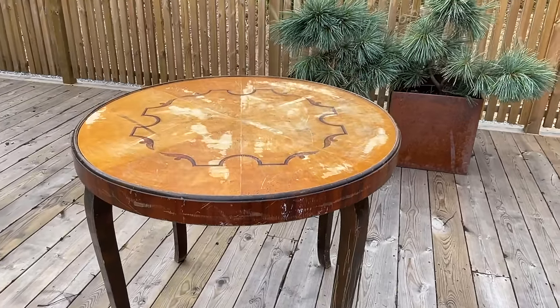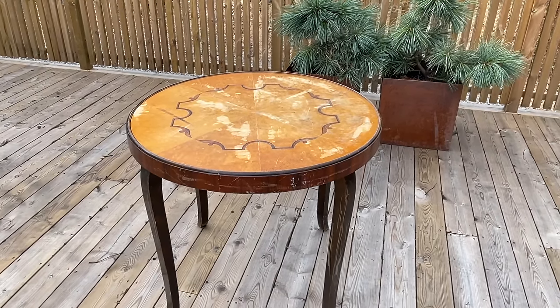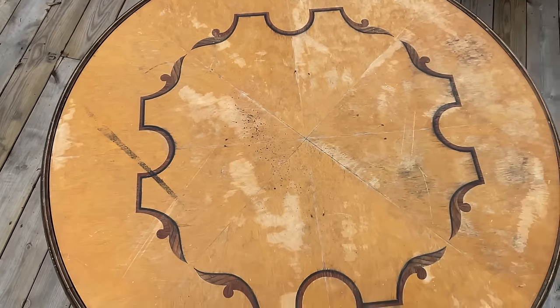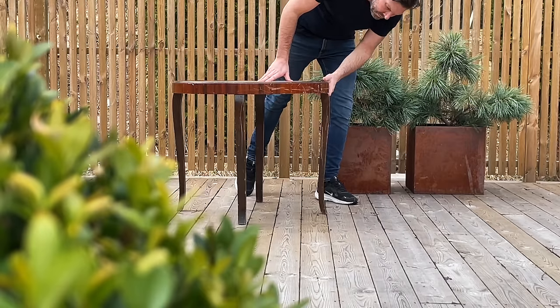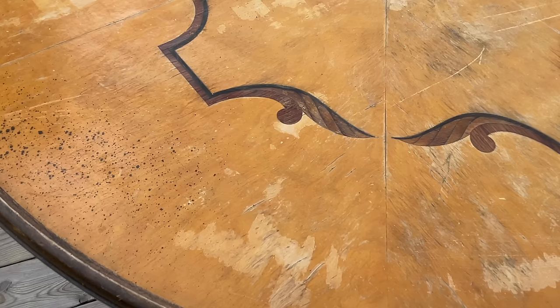So in this video, I'm going to try to restore this old side table from the 40s. The top is in really bad shape, and I also noticed that there were some loose joints that I have to fix. So we will see how this turns out, but I will make my best to make this table a little less angry.